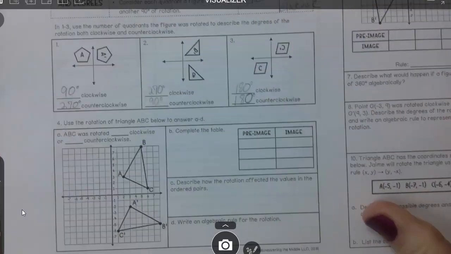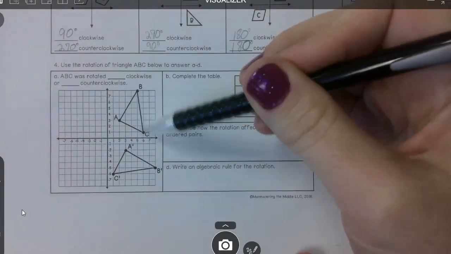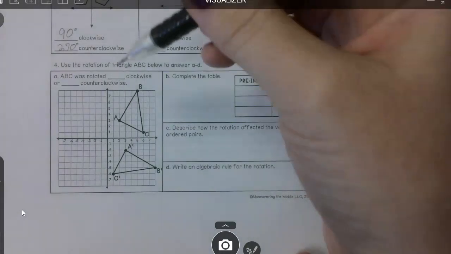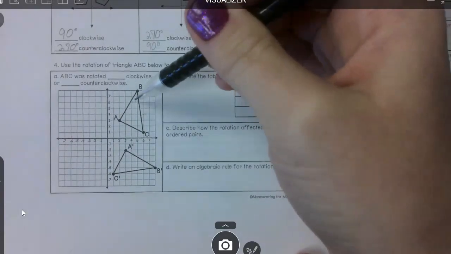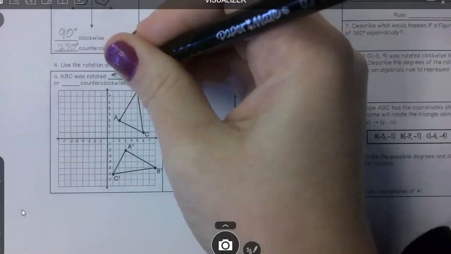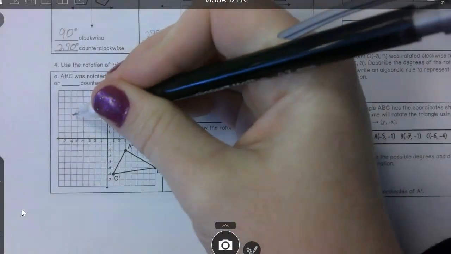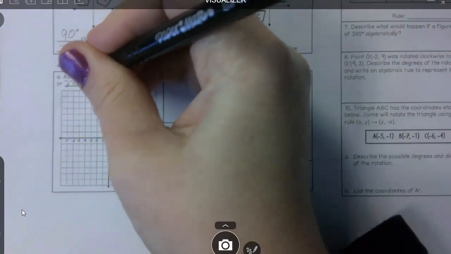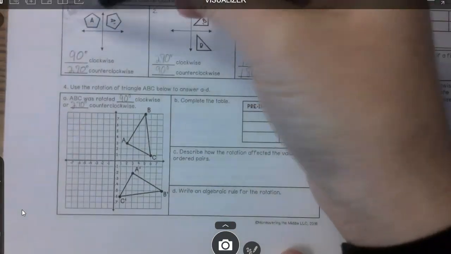Okay, so let's take a look at this rotation right here. We've gone from ABC to A prime, B prime, C prime. And we're going to answer some questions. First, it was rotated how many degrees clockwise? Okay, so if we start right here, it went a quarter turn clockwise, so that is 90 degrees. Or, if we went the other way, it'd be 90, 180, 270. Okay, so we're talking about, just like in example 1, those match.